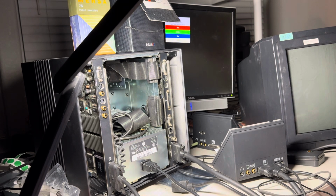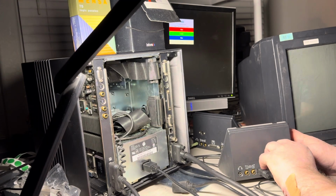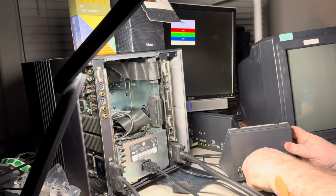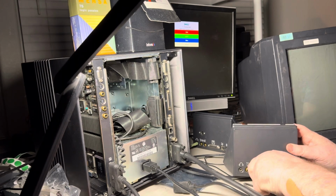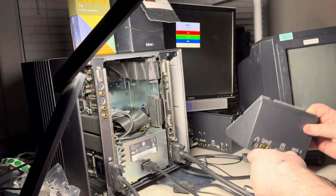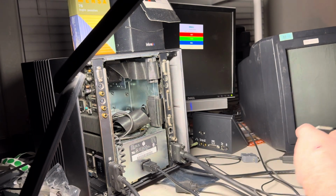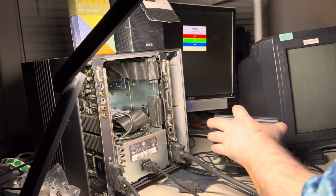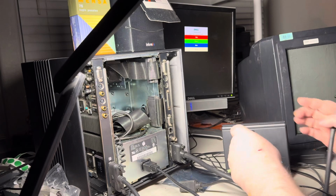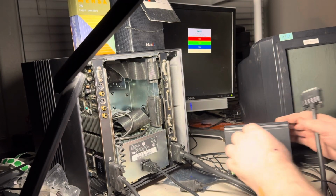Okay, and to just be absolutely sure, I'm going to go ahead and try to unplug this and this. Then we're going to try and plug them into that last sound box here. By doing all these things, I'm narrowing down what it could be. Chances are I have two bad power plugs is a possibility.